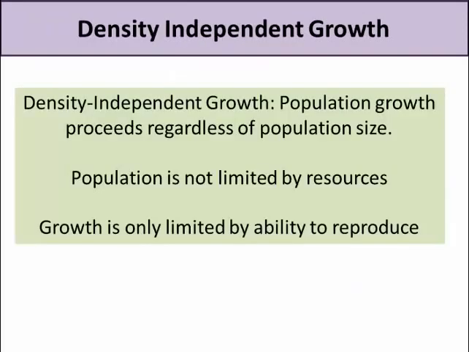So density-independent growth is population growth that proceeds regardless of population size. That's why it's independent of the density. Your birth and death rates have no bearing on the density. Like, they don't affect the density, or are not affected by the density, I should say. Populations are not limited by resources. In these kind of populations, they have unlimited resource, and growth is only limited by the ability to reproduce. Now, you may say, that's really unrealistic. Well, you're right. It is unrealistic, but it does happen.